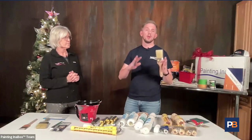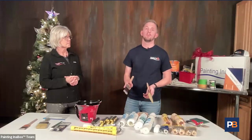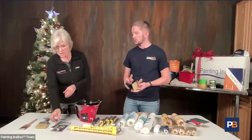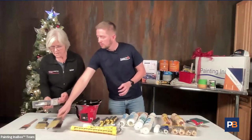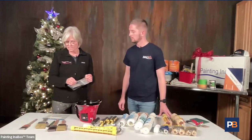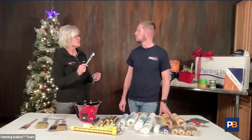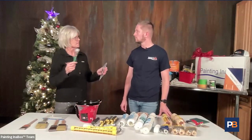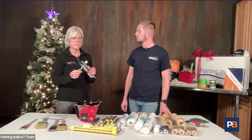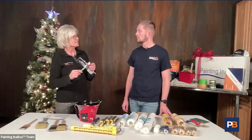Now, let's say you get your wall all painted, everything looks good, but you need a little touch up in some areas. What brushes would you recommend for that, Linda? At our company, we use a lot of detail brushes. You can get these at any craft store. Hobby Lobby is in our area, so we use those. And the softer the brush, the nicer it fills in.